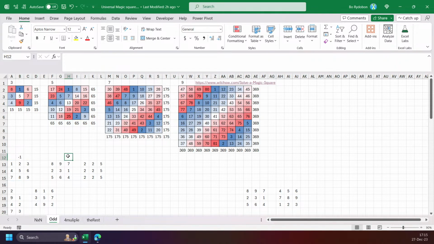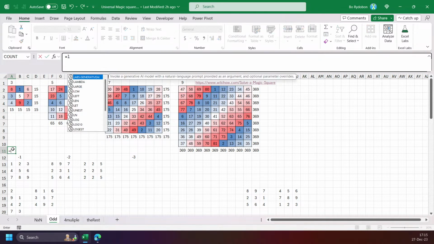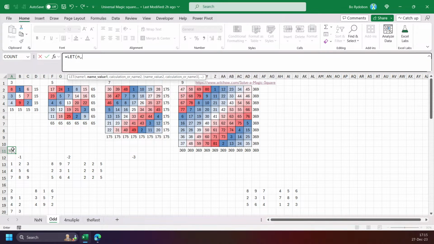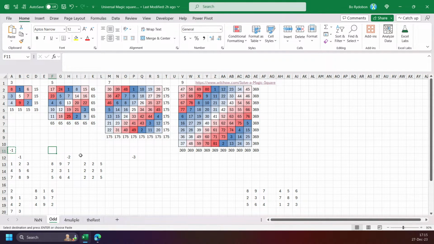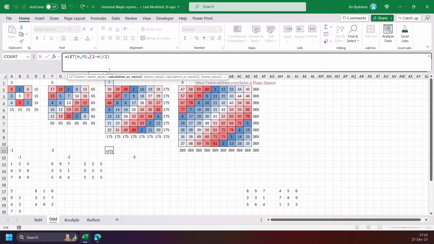So if it's 5, I have to go minus 2. If it's 7, go minus 3. And I can find that sequence because this number is shifted by 2. So start by shift by 2 and then go negative with 1. That means if let n equal to this, I want to find minus 1. That means I have to go like 1 minus n and divide by 2 to get minus 1 here. And this one I get minus 2, minus 3, and will be minus 4 with 9. So I can use this for the start number.